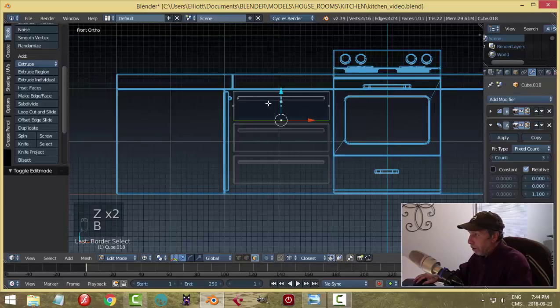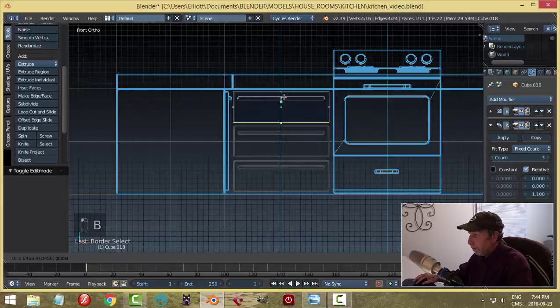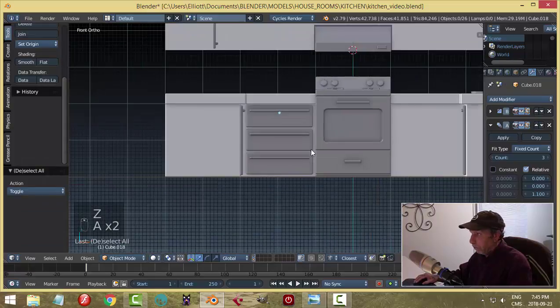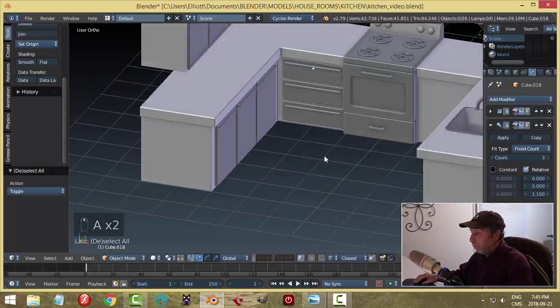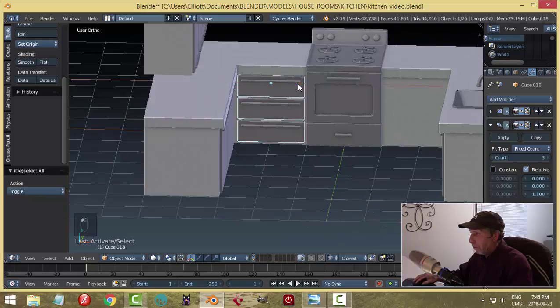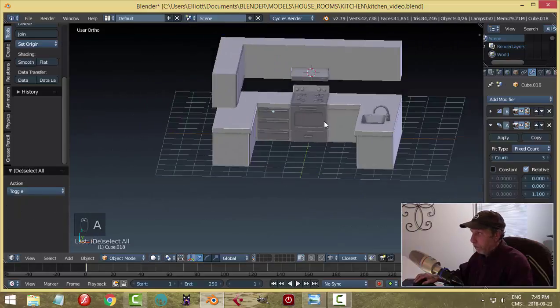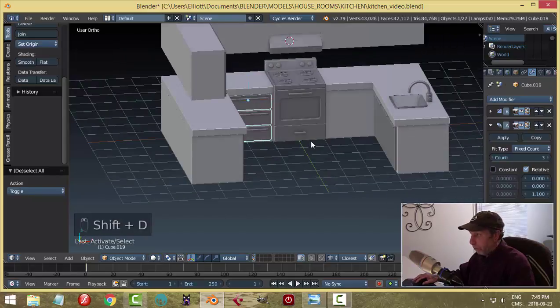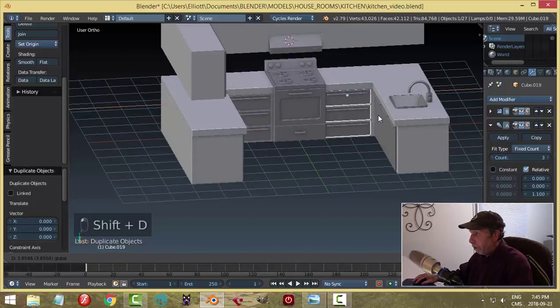And then we'll do this. How's that? Put them on the other side too.